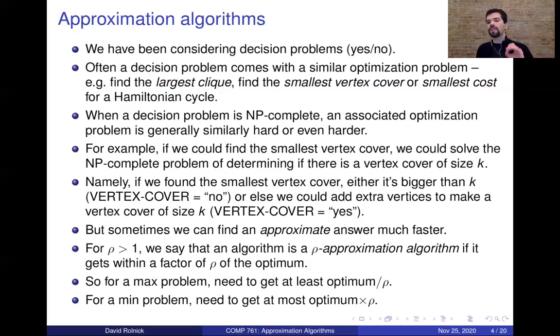There's a question. This is not on average, right? Exactly correct. This is not an average. You have an approximation algorithm if you just always get within that amount of the optimum. Now, we will look at randomized approximation algorithms in a few slides where it is on average. But for the moment, we're just looking at normal approximation algorithms, which are deterministic, and your goal is to get within a certain factor of the optimum. More questions?